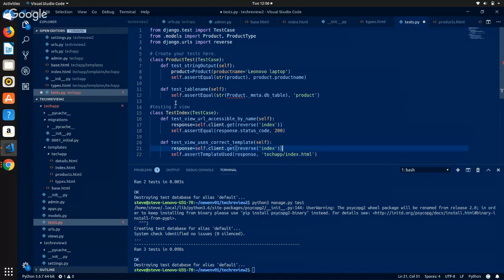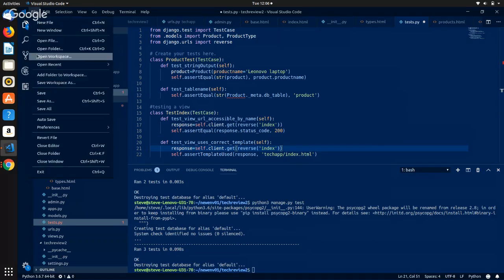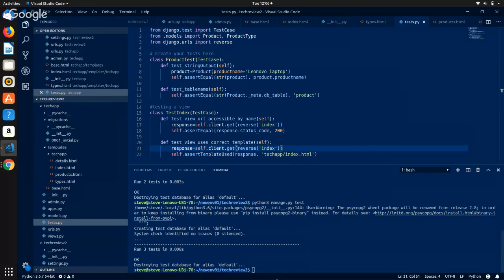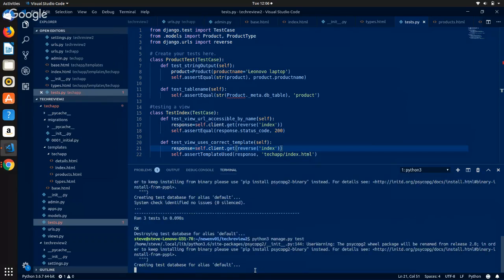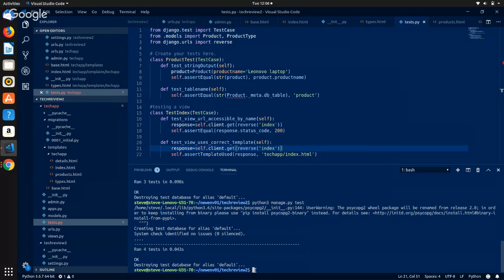It may not. File save. We run the tests. It ran 4 tests and it found no issues and no falseness. So basically, all of these tests work. Now, we've only run 4 tests, and probably you should run hundreds, and there should be a lot of other things you test.